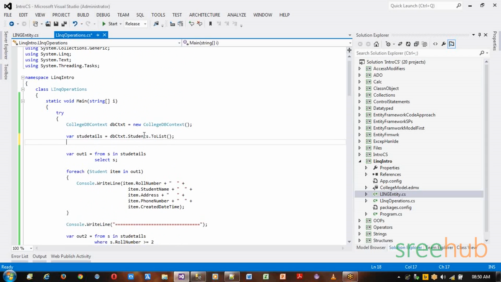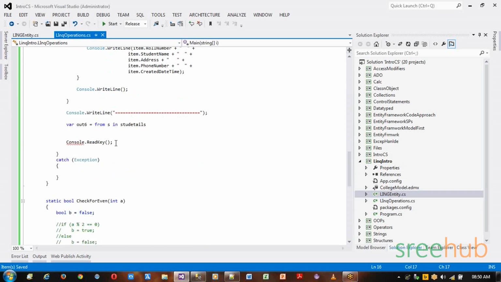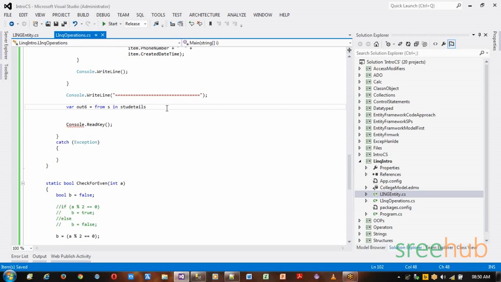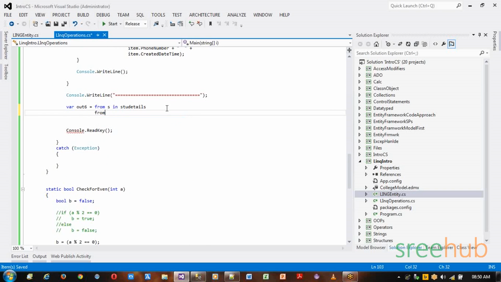Now this time I also want academic details. So I'll take academic details also from my DB context dot academics dot list, so that I have both students and academic details now. Now I have to join two different entities here. Now this is from S and let me call it from A, which is academics in, let's say, academic details.